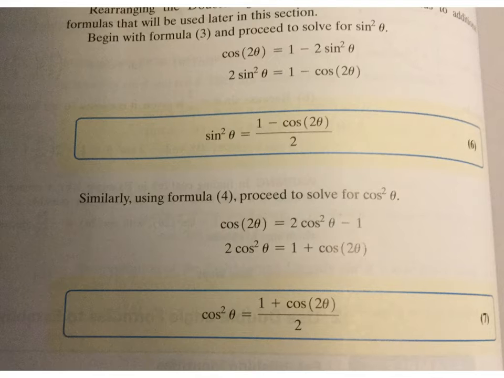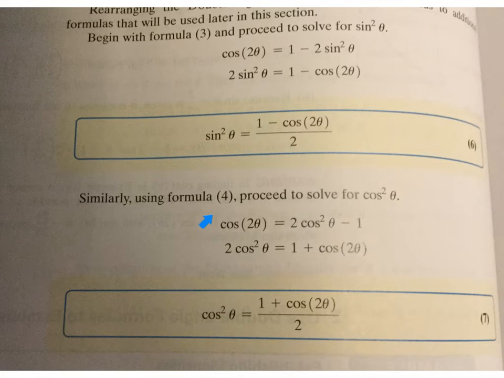Now I've turned ahead a couple of pages here. We're going to work towards the half angle formulas. So here's one of the double angle formulas for cosine, and here's another. Remember how cosine thinks it's so special because it has 3 double angle formulas, and here are 2 of them. What we are going to do is take this first one and isolate 2 sine squared. So I bring that over here, and I bring the cosine 2 theta over here, subtract it. So we end up with this equation for 2 sine squared. And then, of course, we can divide by 2 to get this.